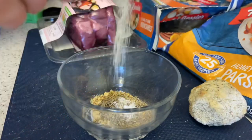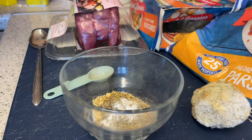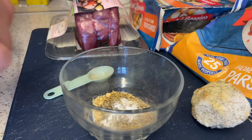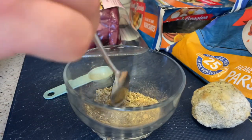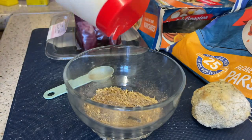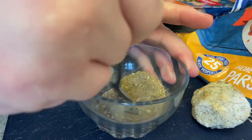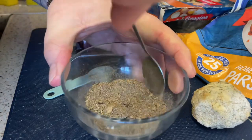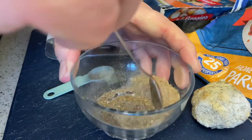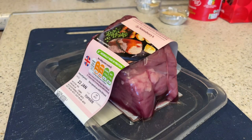See, that should be enough salt. I'm not using the garlic salt because it's out of date. It's gone rock hard, so we're just going to mix this in. Maybe I'll add a bit more salt. Should be enough. So this is going to take like 50 minutes in the preheated oven, 25 minutes per 500 grams, and then another 25 minutes.